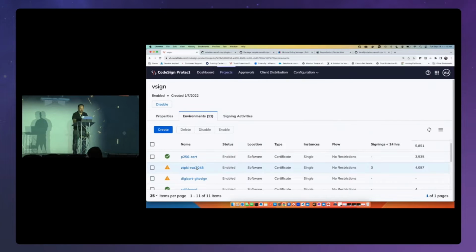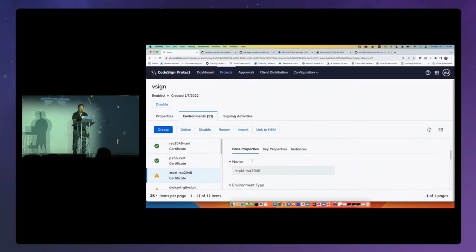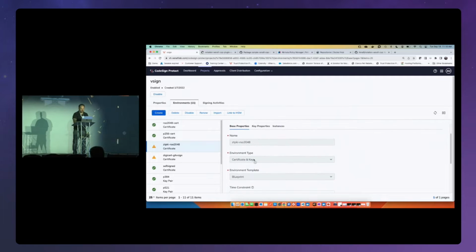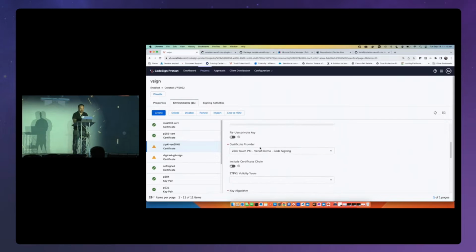So I have developers that are going to be going in and signing containers. Let me just maybe zoom out. So we can see that I already have these CodeSign certificates that are going to be used by these platform architects. And we can get some details on the certificate and the common name.